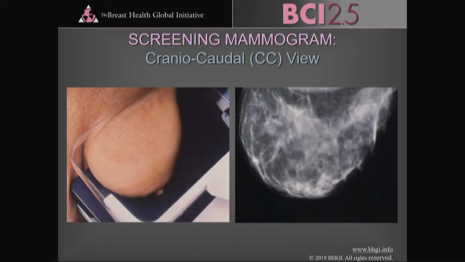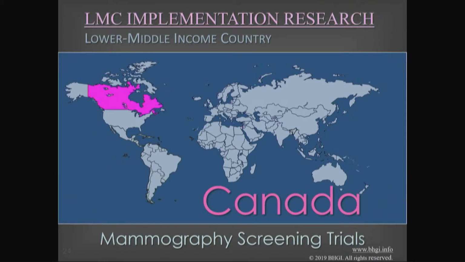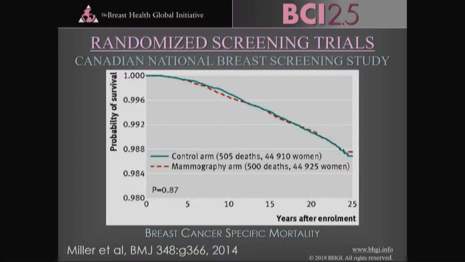But in fact, there is a lot to say about mammographic screening, seeing it as an entire system. The Canadian trials were one of the sets of trials that tends to send people off into outer space as they argue about mammographic screening. So the main issue with Canada, they had done these randomized trials, and what happened was that Tony Miller, who is one of the leaders of this group, every 5 years they republish the data, which shows between those women randomized for screening mammograms versus not, no difference in overall survival.